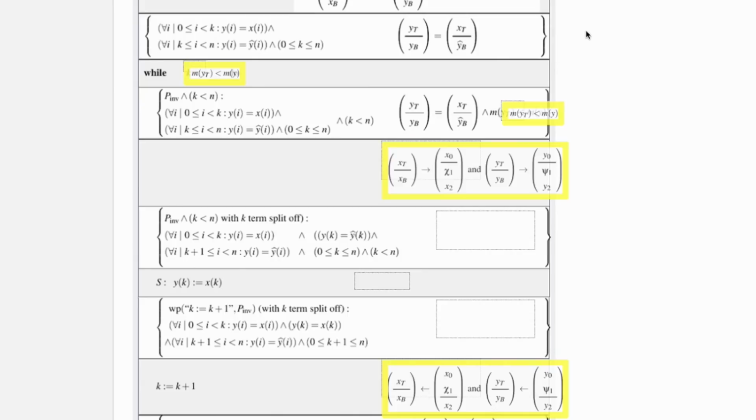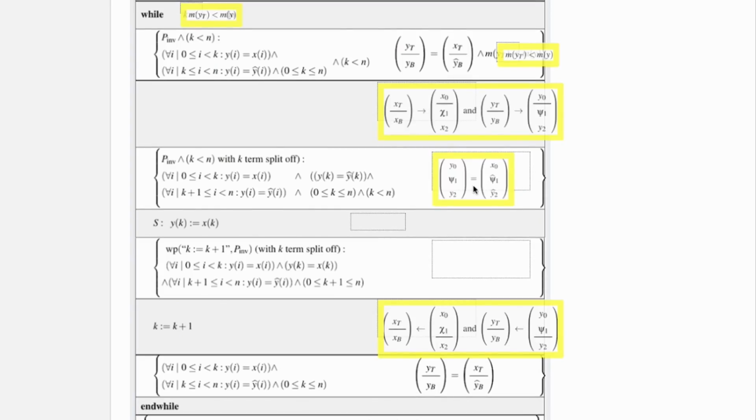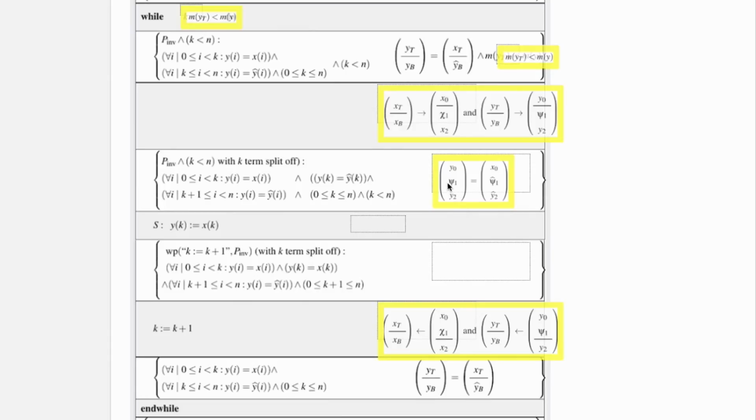So now we need to figure out how to indicate the loop invariant, but with that k term split off. The loop invariant says that y top, y bottom is equal to x top, y bottom hat. X top has been relabeled x0, x bottom has been relabeled chi1, chi2. Let's see, if you puzzle it all out, you find out that your loop invariant now really is expressed in terms of these different pieces that have been exposed as saying y0 psi1 y2 is equal to x0 psi1 hat y2 hat.